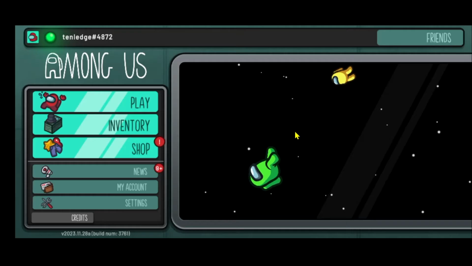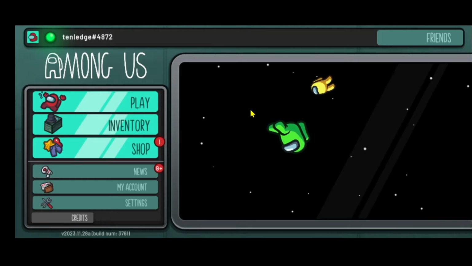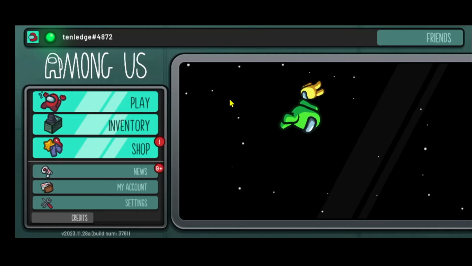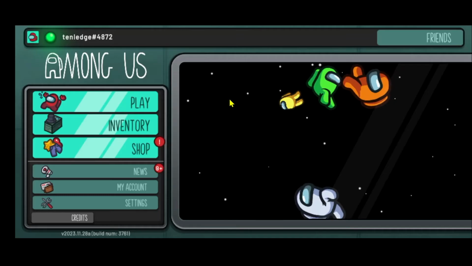First of all, open up your game on your device, and once it is opened up, log into your account using your credentials. After logging in, you will end up within the main menu, from which you can directly start playing various different game modes.